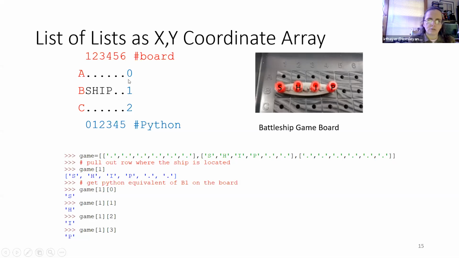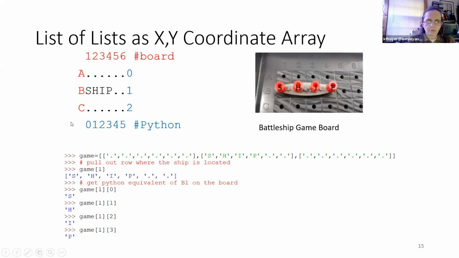And so this is the 0th row. So these numbers are just the number on the board, the labeling. Okay, so it says A here, but we need to keep in mind 0 because that would be our 0th order element. And then here we have ships spelling out the location of this battleship sitting on the board so we can keep track of the positions. So you're going to represent that as SHIP and then 2 dots for the empty spaces there. And then again, we're going to have 6 empty spaces for this row down here. And I've also got them indexed down here for you as well. So it's indexed up just like the board.